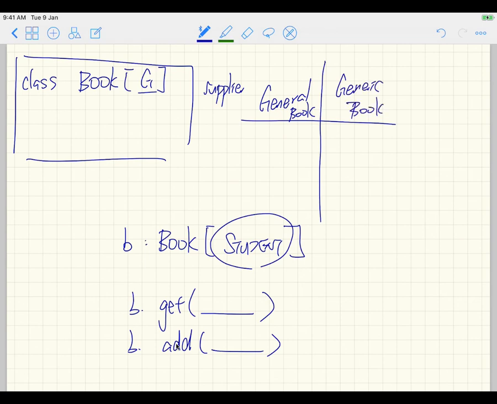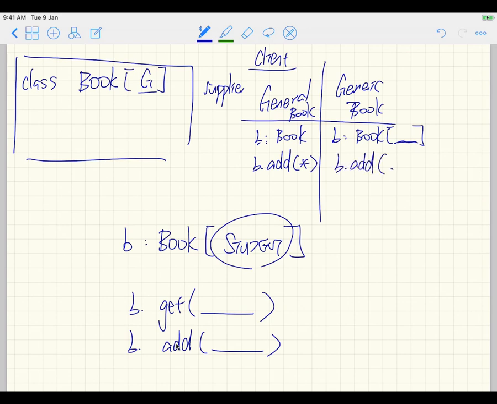So if you talk about the clients, the client side. In the case of a general book, it will simply say Book b, declaring that to be a book. On the other hand, you're going to say Book<T> b, and then over here you're required to say some type. Second thing, if you say b.add, if you want to store something into it, basically anything will be possible. I'll just say star. Anything will be okay. On the other hand, if I say b.add in the generic book, the right-hand side has to be something that is consistent with the type you commit to.